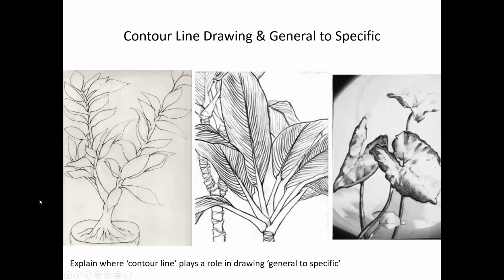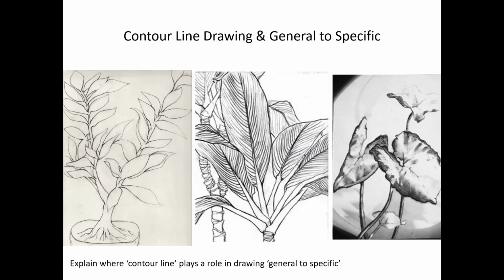So one of the reasons why contour drawing is so important to the process of drawing from observation is that it teaches us to draw from general to specific. So let's say we're drawing a plant. If we're going to draw a plant, we don't want to start with just one leaf of the plant and then draw all of its little bit of details, right? All of its textures and its value. Because what if we spent all of that time on that little leaf and then we realized that that leaf was completely out of proportion to the other leaves we were drawing?